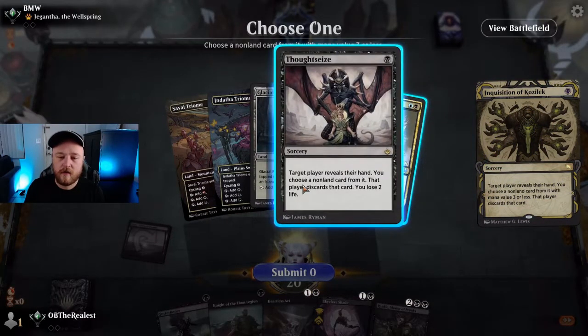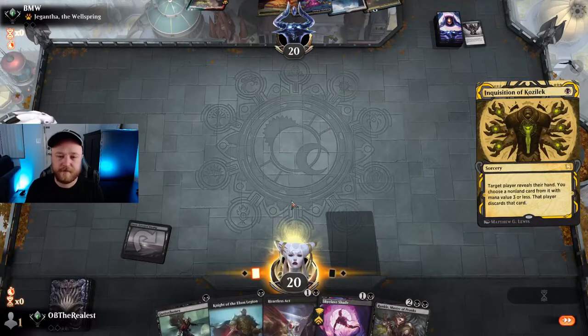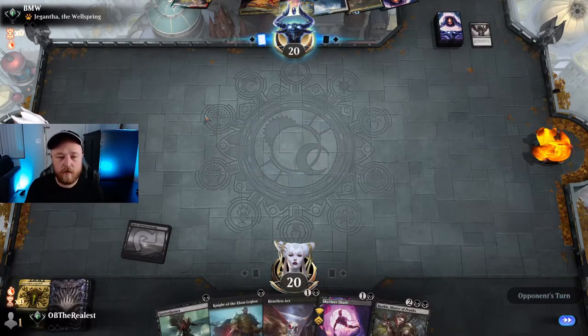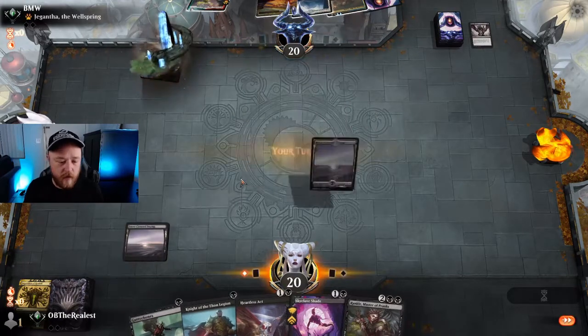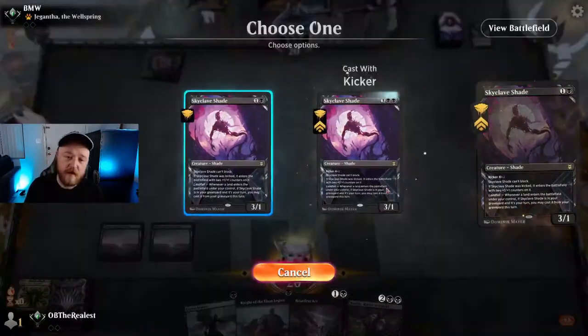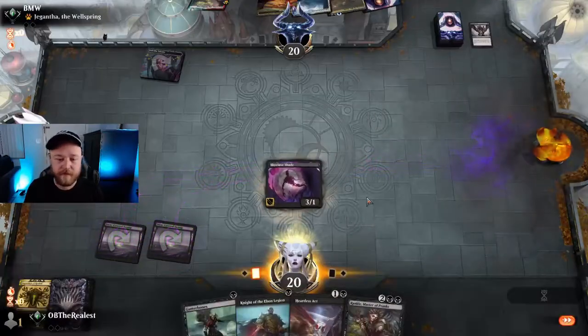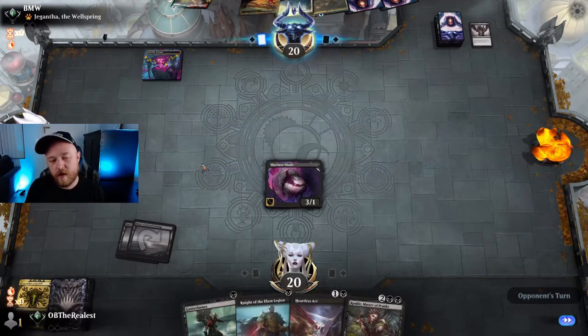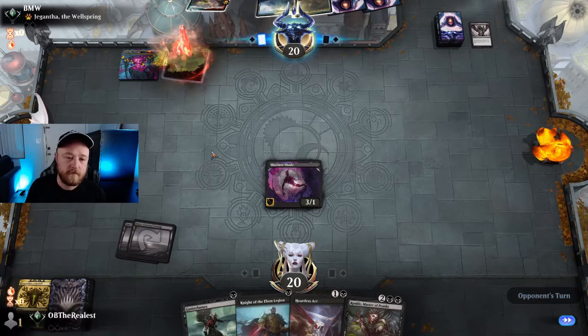Let's take their Thoughtseize. Probably going to play one of the Triomes, so we're definitely playing up against the Niv-Mizzet Reborn. We have Heartless Act for anything. I mean, when Niv-Mizzet comes down, we're kind of in trouble, but what can you do?